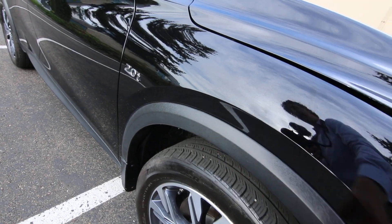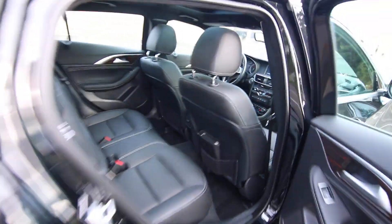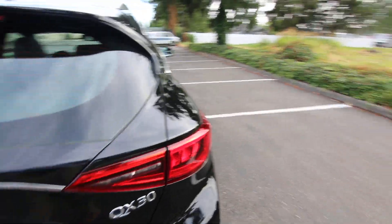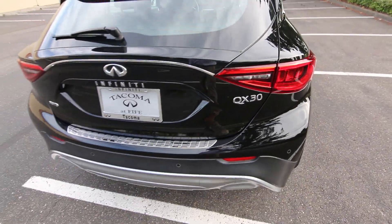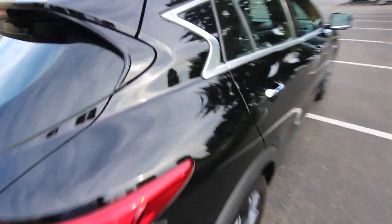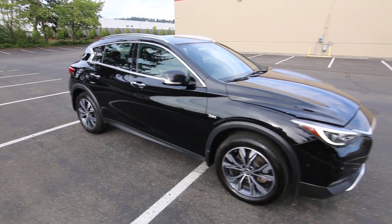The wheel trim here is matte rather than body-colored. And it has a really beautiful curvaceous body — they did a beautiful job developing the QX30. Some of the most dramatic body contours you'll find on a production automobile. It's not cheap to manufacture a curvy body on a car; it costs more money. But luxury cars aren't built to a price point like more economical everyday cars — people want something that looks beautiful and creates an emotional response. I think they definitely achieve that goal. The QX30 is a beautiful vehicle, especially for this class.